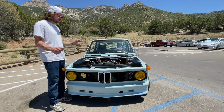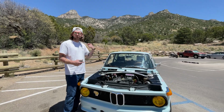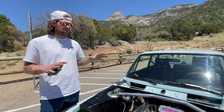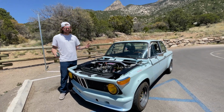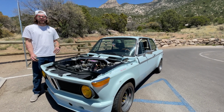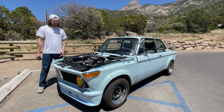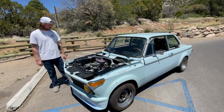Fingers crossed, knock on wood, that nothing else happens between now and June 1st. But I'm still going to keep driving it, keep breaking in that engine, and I'm definitely going to try to take it easy. I'm not going to go too hard. We don't want to blow it up the first weekend, before we even get it there. When we get back, though, it's going to be wide open and trying to have as much fun as we can. So right now, I'm going to stay pretty calm with it. You're going to adult it. Yeah. And then when I get back, I'm going to act like a kid and just go crazy on it.